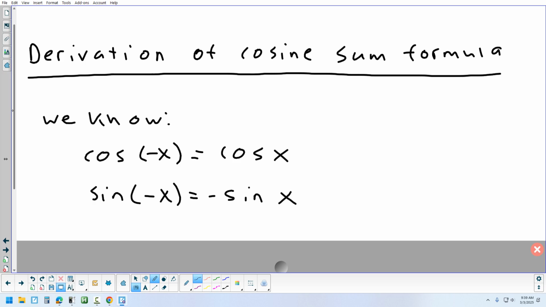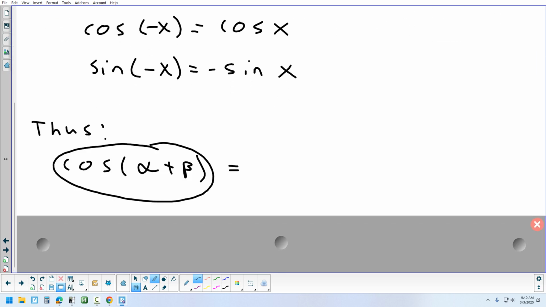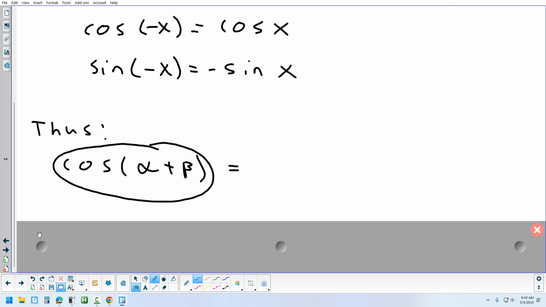So we just went over that. Now, let's see if we can figure out the cosine sum formula. Well, right now we know the cosine difference formula. So somehow we've got to work with that. Can somebody tell me how I could rewrite this problem as a difference? I need something here, and I need something there. And what's in those two boxes are going to be my first angle and my second angle. But I need to rewrite that.